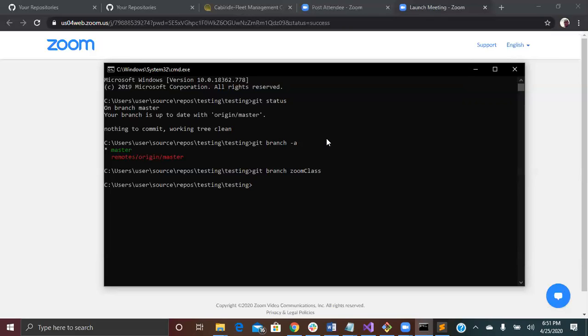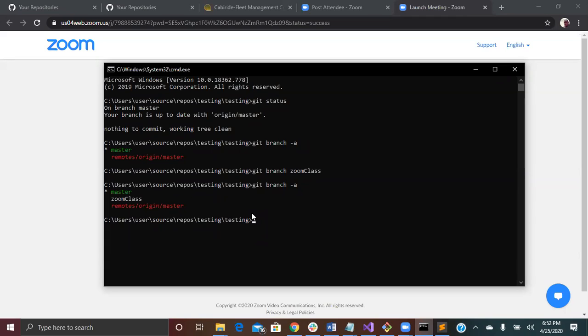Do git branch -a again. Just press your up arrow key. You don't need to type it. It will bring it back again. As you're pressing up, it goes back to your previous command. So you can see now that we have two branches that are local. Are we together, everybody? Two branches that are local and one that is remote. Now, we've not pushed, so Zoom class doesn't exist in the remote. It only exists on the local.